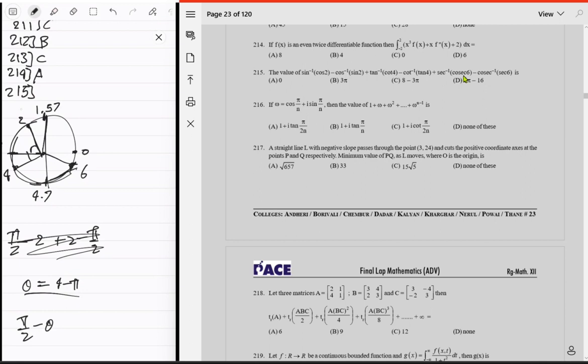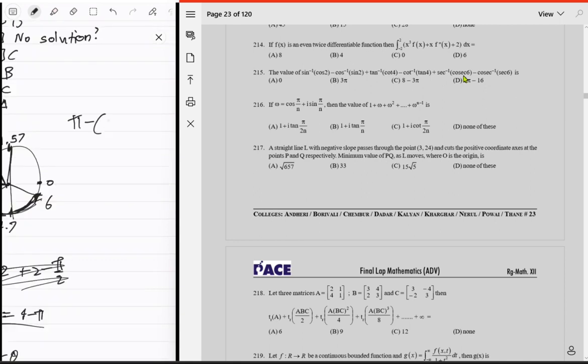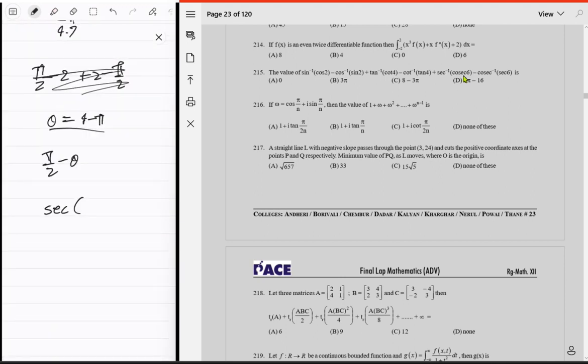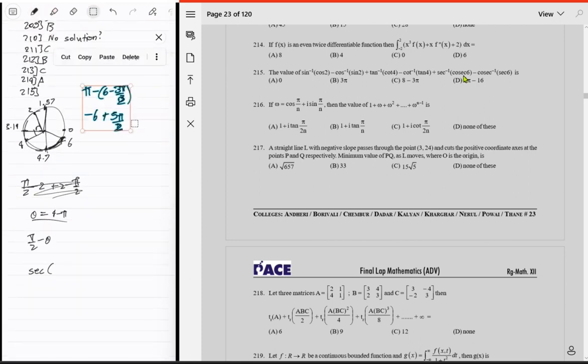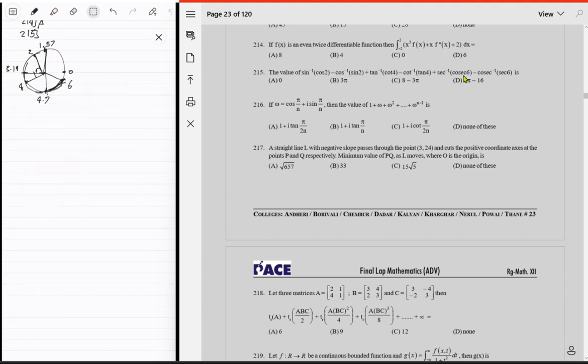क्या कर रहा हूँ मैं? Yeah, that's not doable. It's this thing pi minus e वाला angle. That's what you want. Like pi minus of 6 minus 3 pi upon 2. ये वाला angle, right? Which is what is this? Negative 6 and then pi plus 3 pi upon 2, like plus 5. एक ऐसे घटिया क्वेश्चंस में क्यों इतना प्रॉब्लम होता है मुझे? Okay, this is what it should be, right? Damn it. This is not doable. ये बहुत घटिया है. जो लास्ट वाली चीज है वो बहुत प्रॉब्लमेटिक हो रही है.